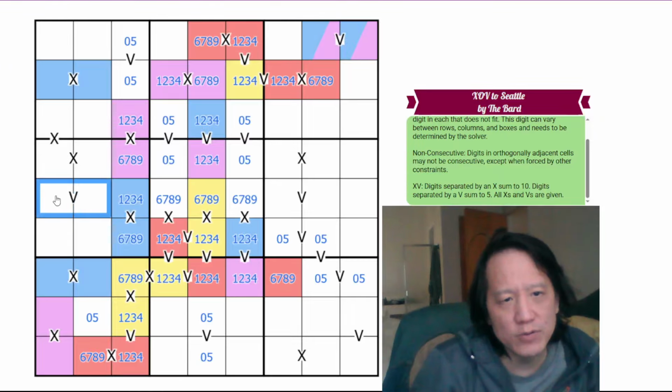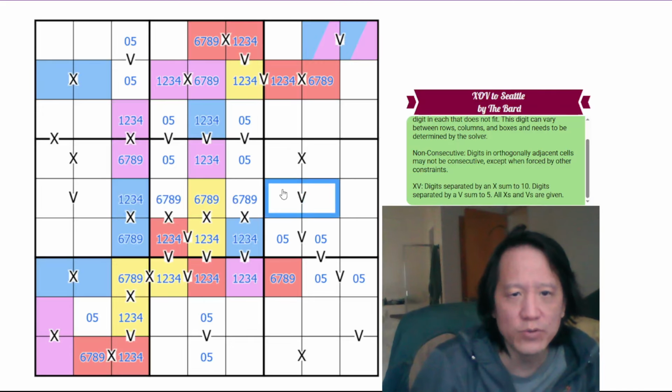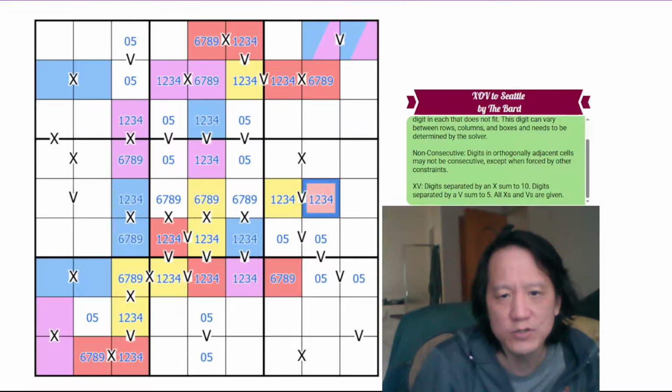This can't be blue and pink. It could be red and yellow, or 0 and 5. We don't know. This can't be, no. So this low blue means this can't be blue and pink. This has to be red and yellow. So this is red and yellow. This can't be the low red because of the low red in the column. So this is low yellow, this is low red, and this must be a 0-5 pair.